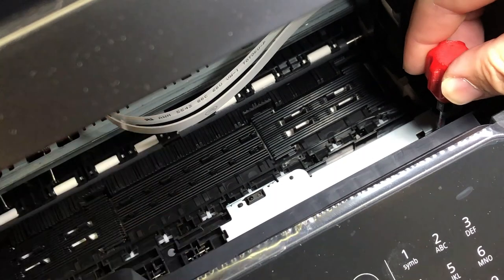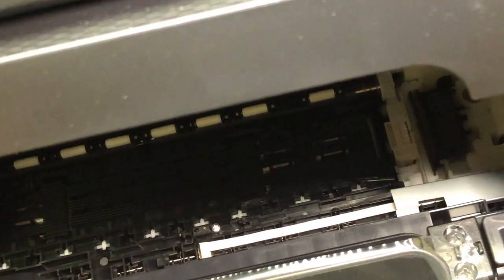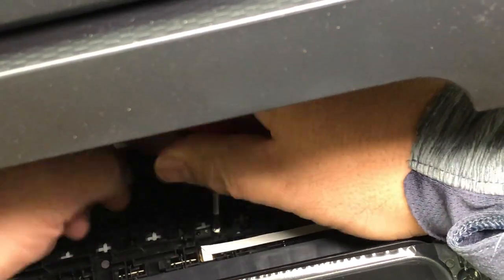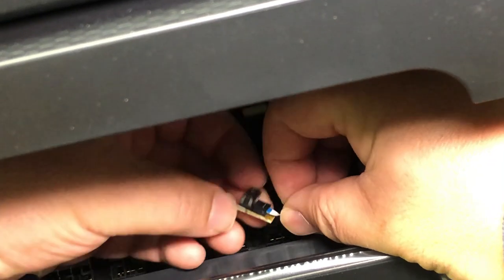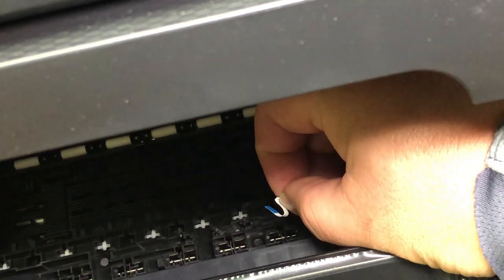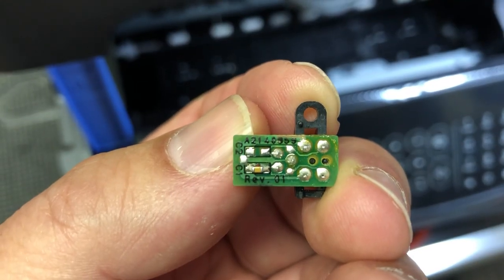There's one screw right there — unscrew it and the top metal plate is going to loosen. Sorry about the lighting; the metal plate is really reflective, so I turned off the light to show you how to remove this. There's a smaller screw on the sensor — just unscrew that and the sensor will come off. The white cable is called the FFC cable, and the black sensor sits on a piece of circuit board, which is the PIS board. Remember, the blue part of the FFC cable is towards the sky — blue up.